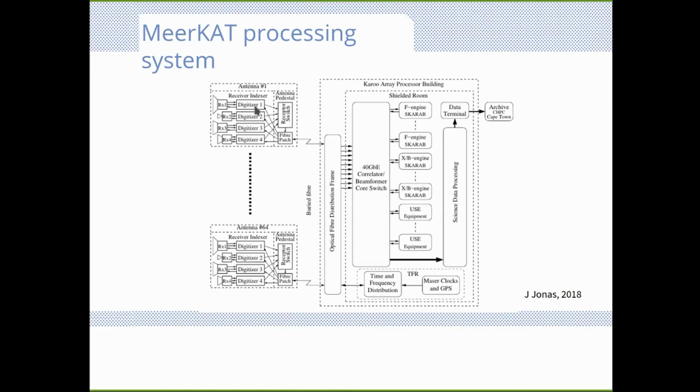So both these modes, the vertical and horizontal mode of that receiver, are being digitized into two separate streams. The digitizer keeps a timestamp, and it just timestamps those signals. It sends it via fiber to the processing building, where it goes through a commercial switch, probably some of the fastest switches currently available on the market.